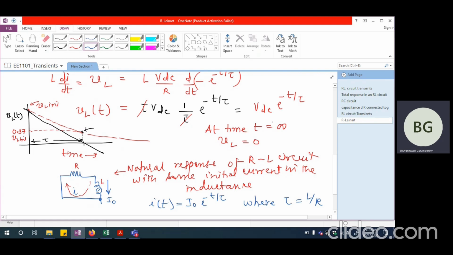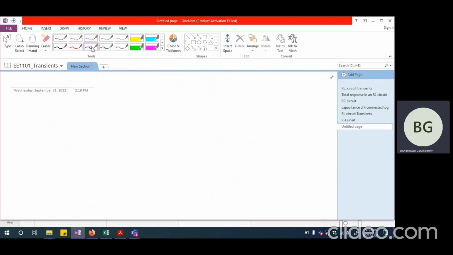So we talked about basically RL circuit with an exciting function and RL circuit without any excitation, only with an initial value of inductive current, where the natural response is manifested by the R and L circuit in the form of transients. Now that we have understood what is natural response, what is forced response, and how RL circuit behaves, what is time constant, and so on, let us now go on to understand the second kind of transient response with another element called RC circuit.